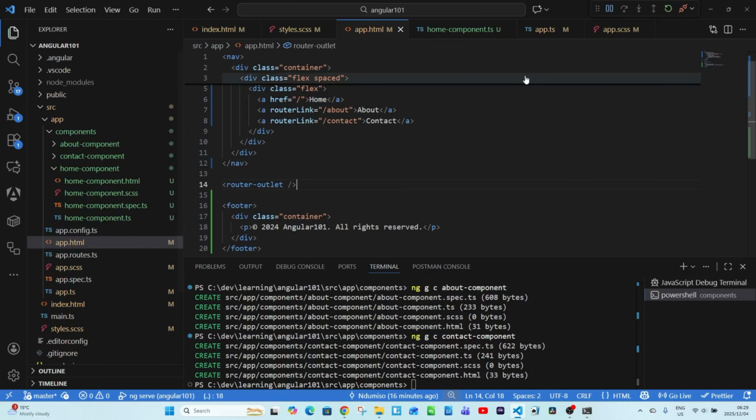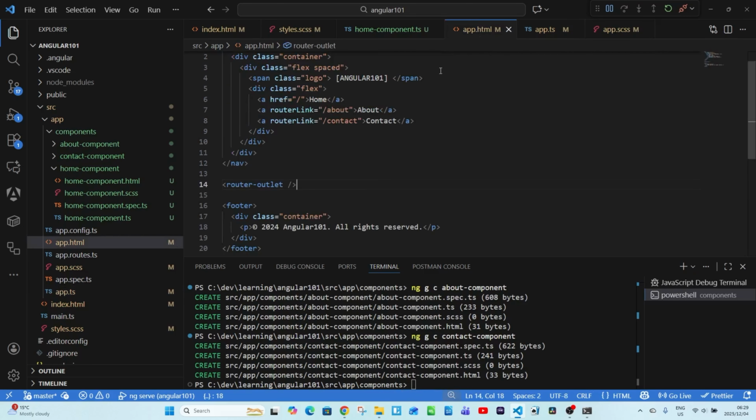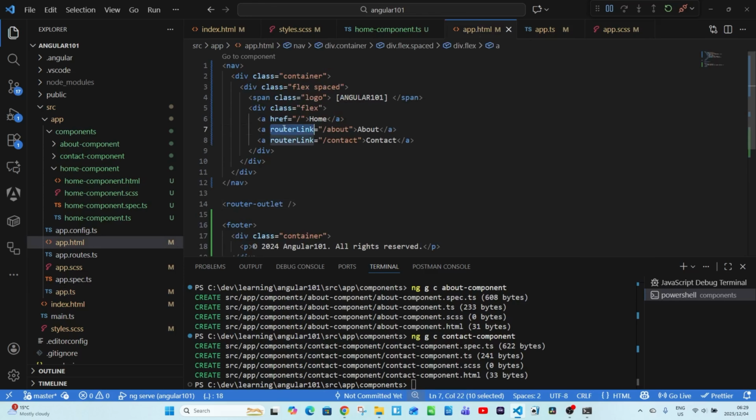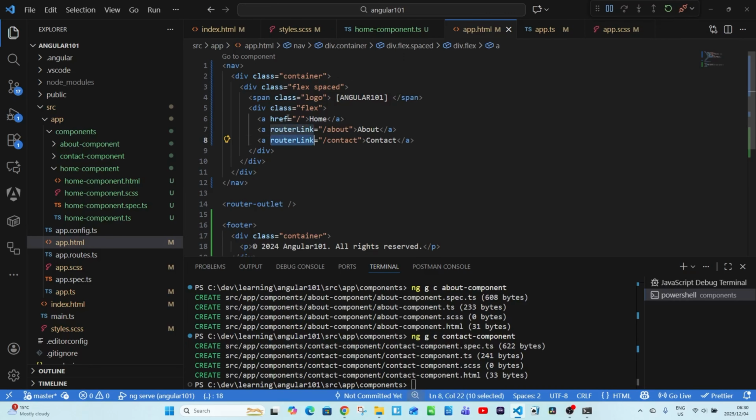Another dependency we have, let's put this next to each other, is the router link, because in the HTML we are using the router link. These are not normal stuff. These are Angular directives. href is a native attribute, so you don't need to import anything to use it. But this is not a standard for Angular. We're using router links, and I'll show you a difference just now. So let's just leave it here.